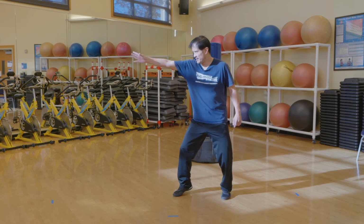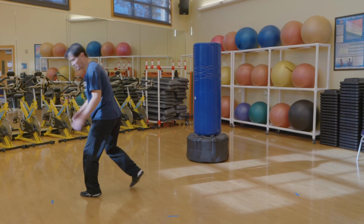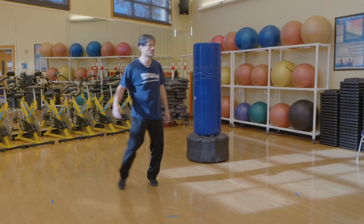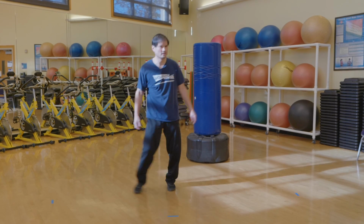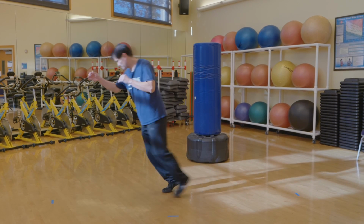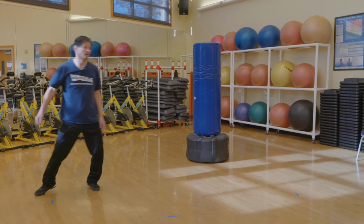Front hand right here. I'm going to practice pulling as I drive off of my back foot and switch. Let's do 10 of those. Ready? And 10. Good. And 9. Good. And 8. There it is. And 7. Driving forward, driving forward. And 6. Good.